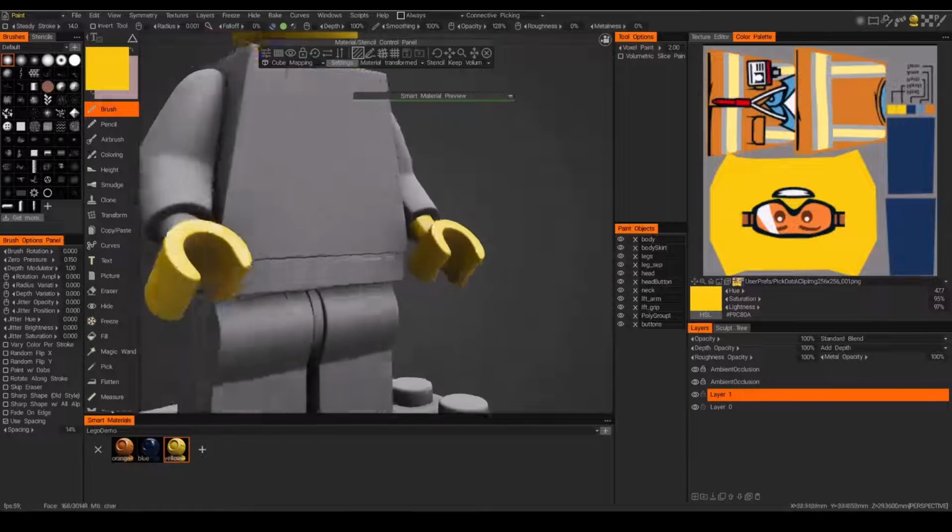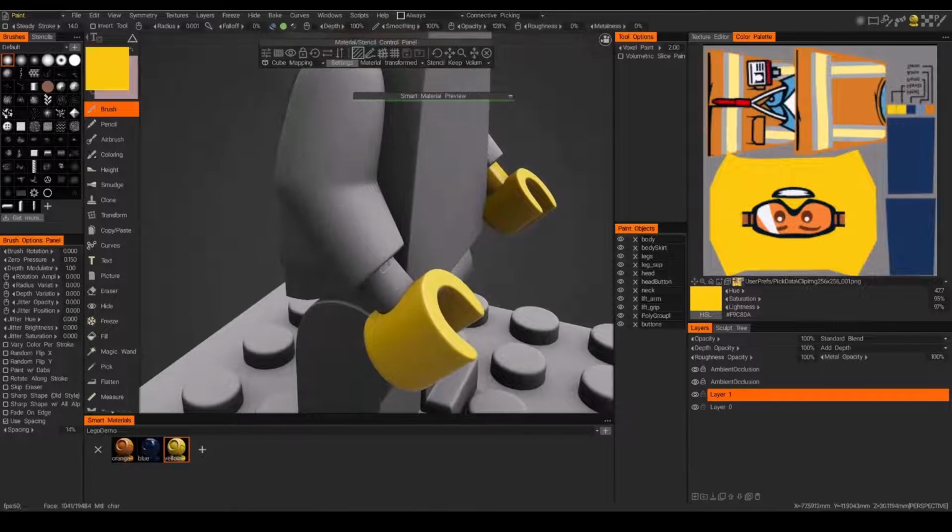All right, so we got that guy. And I could have just had symmetry on and I would have been done, but you know.